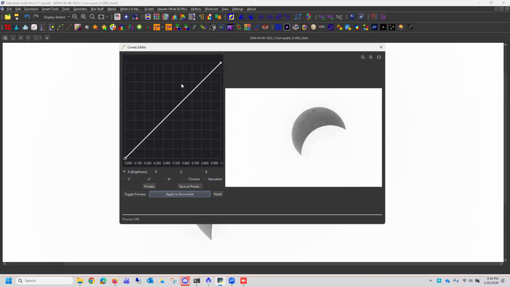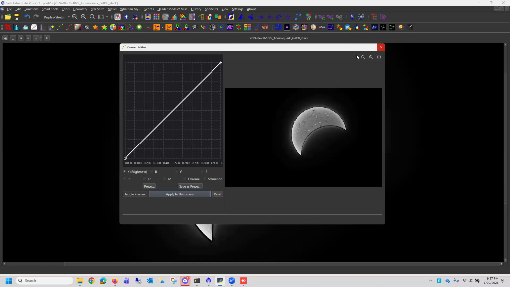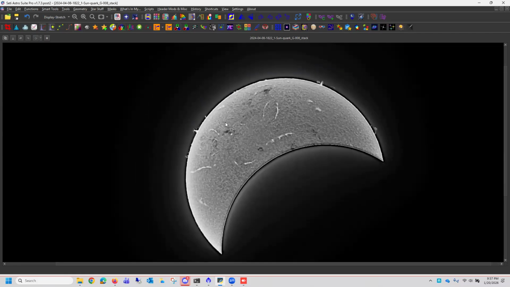And now in curves, I'm going to set a weird point up here, and then I'm going to drop the white point way down here. I know it's crazy. And then I'm going to bring this down like this, because now we can go ahead and actually do what you would do in IMPPG. You would do this exact same kind of curve manipulation. And what that did is it inverted the prominences back right side up while the disk itself is inverted. So now we got a combo inverted and non-inverted image.